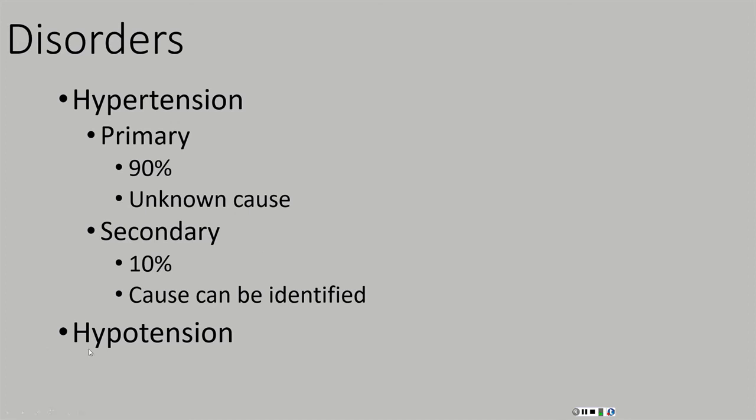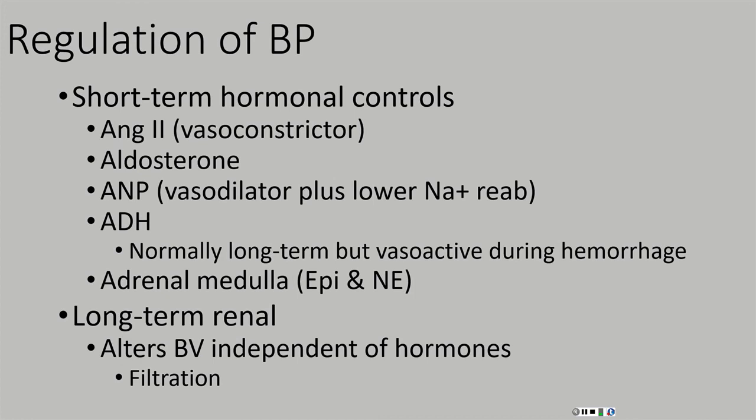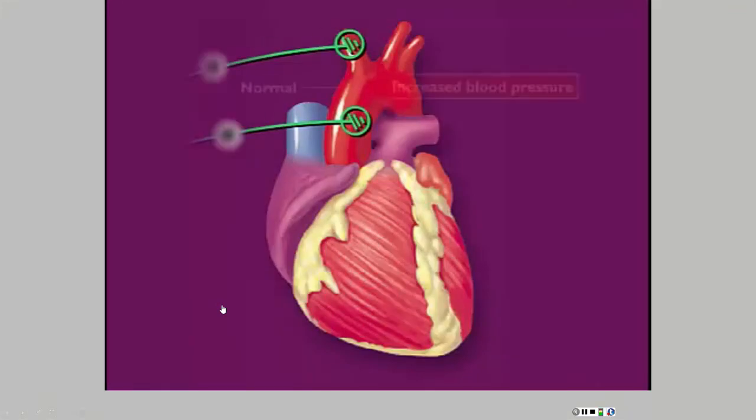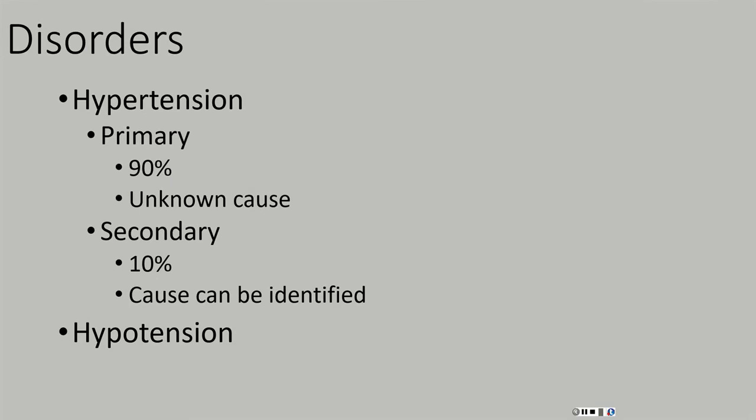Hypotension doesn't get as much attention. Hypotension is low blood pressure. Now, earlier, let's go back to our slide back here with the elderly. This is a type of hypotension when you stand up too quickly and you get that dizzy feeling. Sometimes that happens all the time. And that's called orthostatic hypotension. Sometimes it's also called postural hypotension. But hypotension just means low blood pressure.